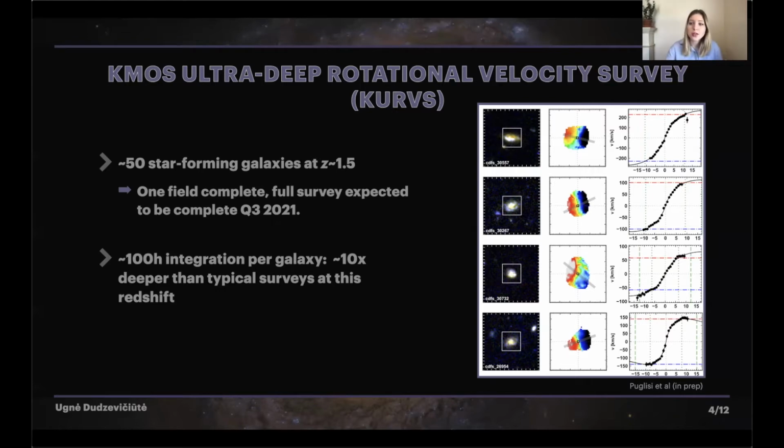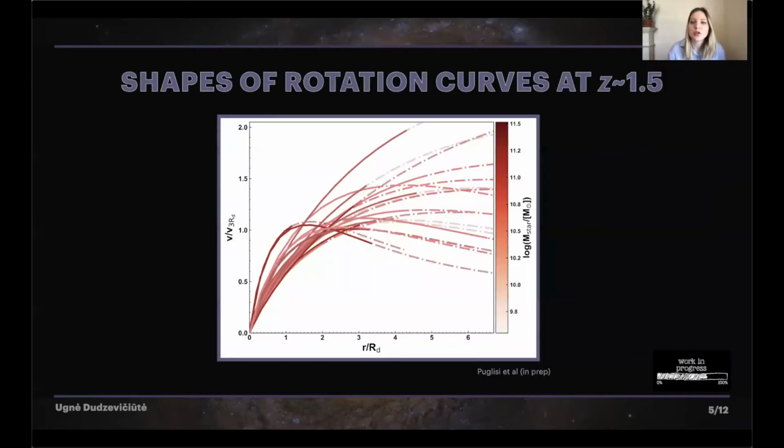So to better visualize the whole sample of our galaxies, here are all the rotation curves of our sample galaxies overlaid together. The x-axis is normalized by the disk scale radius, and the y-axis, the velocity, is normalized by the velocity at 3 times the disk scale radius. And we can see that most of the rotation curves extend to at least 3 to 4 disk scale radii, with some extending even to 6 times the disk scale radius, as shown by these solid lines. And we can see that there's a wide range of velocities, and only a small fraction of our sample galaxies actually show this decline. So to better probe the components contributing to these velocity curves, we need to decompose them into the baryonic and dark matter components.